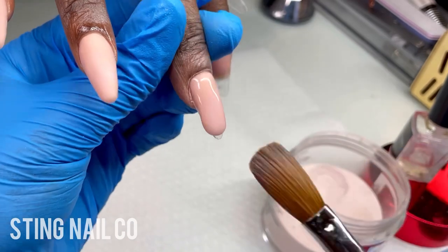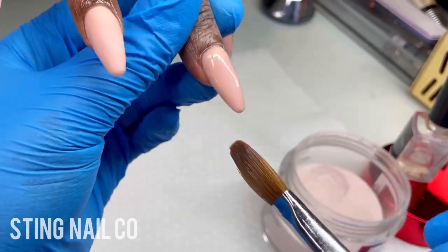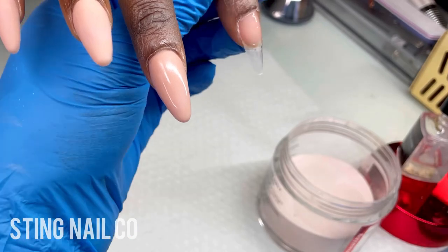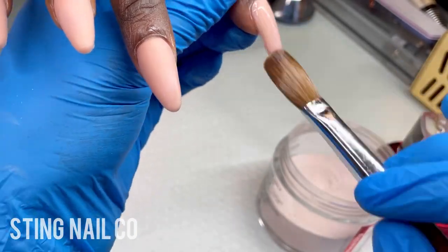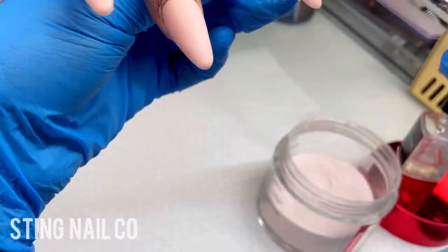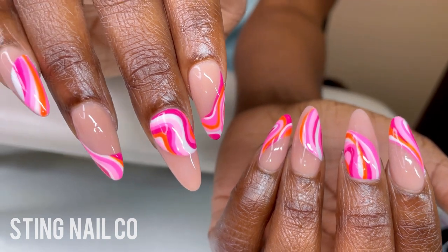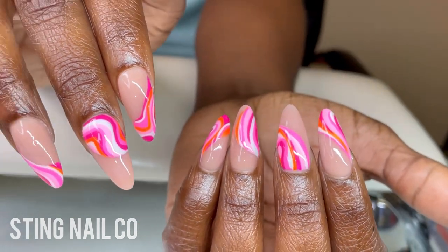I'm not that person who's going to be counting acrylic beads — I'm just trying to get the nail structure and get the nail filled with product. But this isn't the method I teach in my classes or my online class; I'm actually teaching the steps to do it right. Now, once you get the steps down, you start to build your own technique and that's fine. There's no set way to do things, but there is a set way to do things as a beginner to make it easier. I've been doing nails for about 10 years now, so I'm pretty sure I can get the job done with one to two beads. I finished the application, file, shape and buff, went in with a design — she said she wanted some swirl designs with colorful swirls. So we did that and these came out super cute, super classy, and y'all know I love a good pink nail.